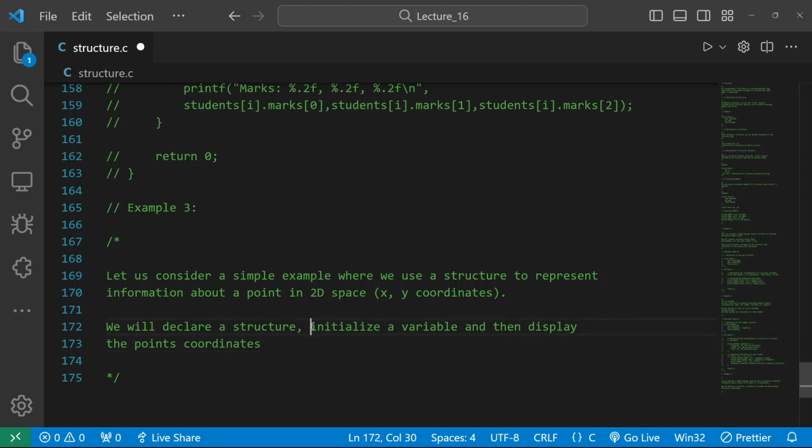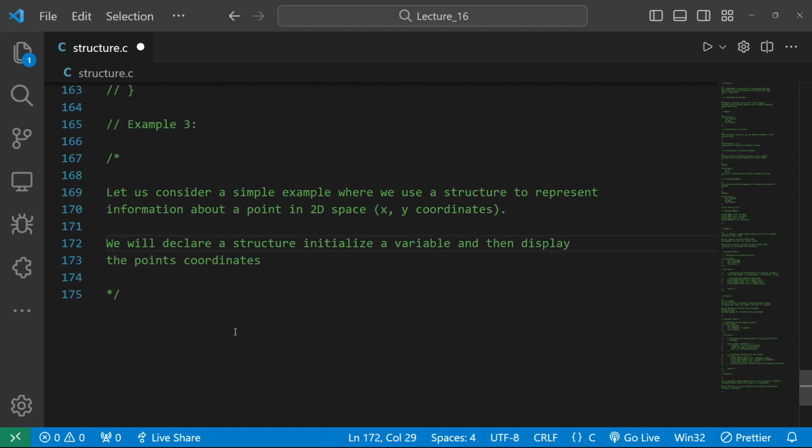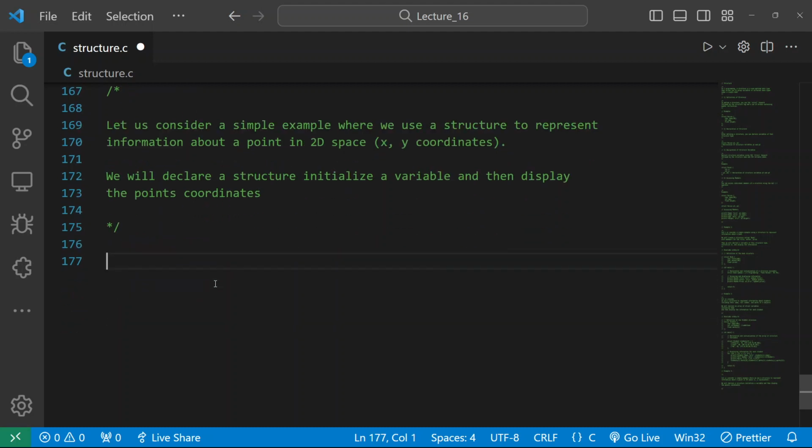Coordinates. So I have broken down the problem in front of you. Now we just need to write the code for it. From the code itself we will know what the output should be. You should get the coordinates of the point, that will be any two integer values.